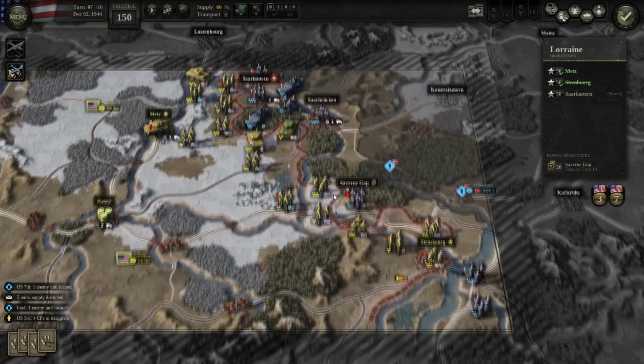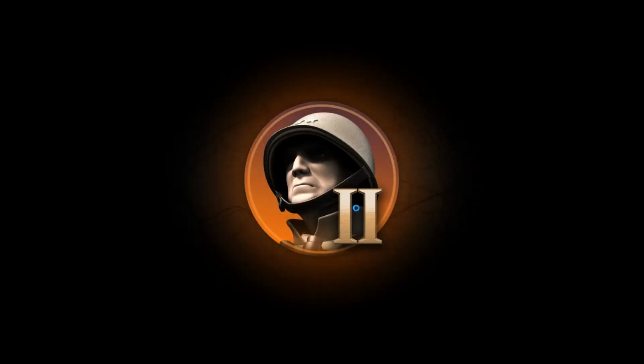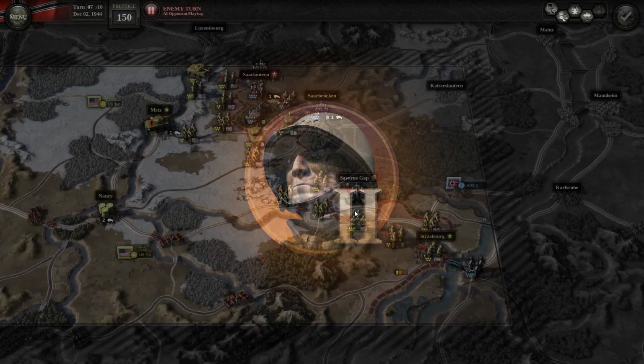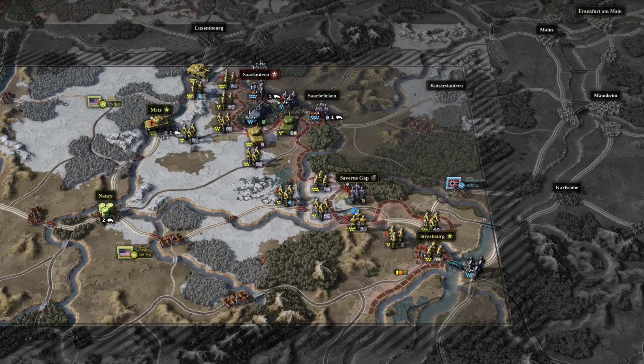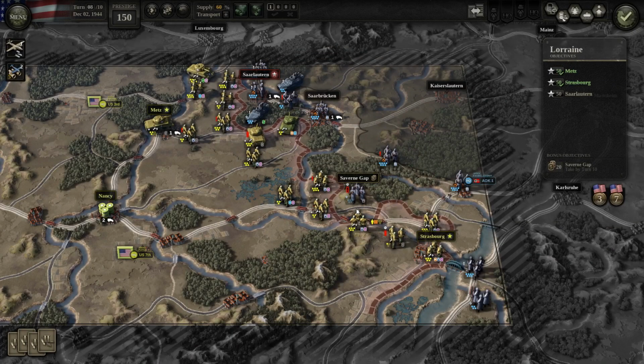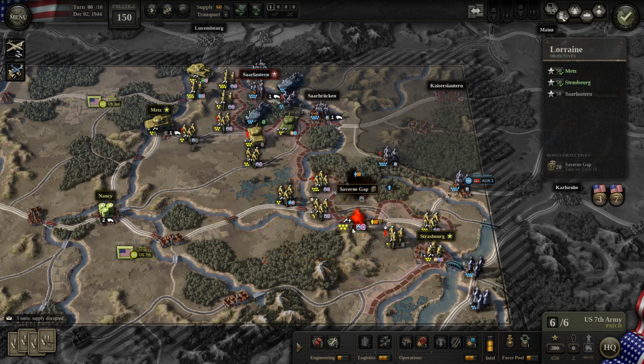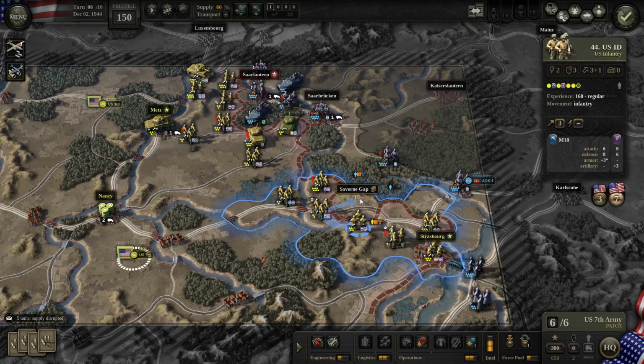Okay, so we're closing in on the last objective here, as well as the gap. The gap, all we have to do is take it by turn 10. The game's janky. J Street, why would I start over? Sorry, not following. We took the gap.